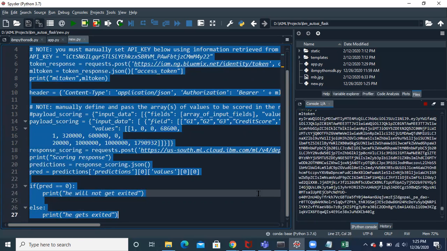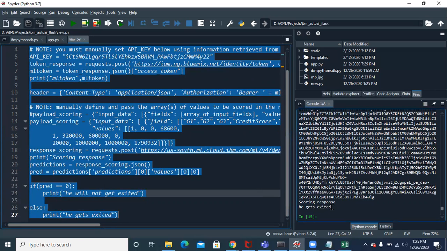Now you can see the value is he gets exited.